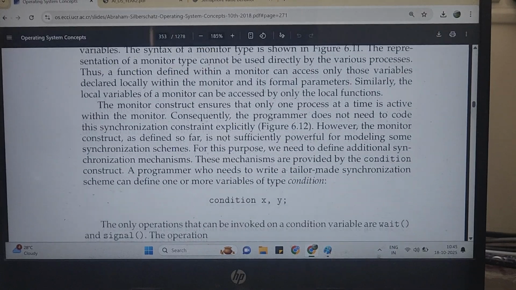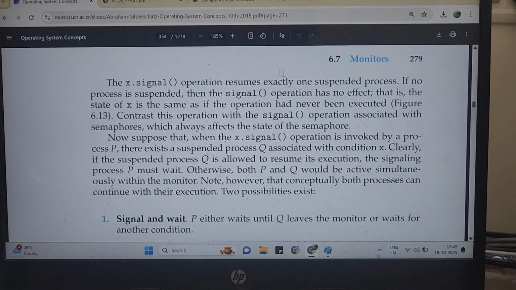But when you come to monitor, if you signal, no such problem is going to happen. Whether you signal before claiming or after claiming, if there is a waiting process, it will be woken up and told, excuse me, there's a resource here, use it. If no one is waiting for it, then signal is not going to do anything at all, which means your variable is not going to be corrupted, or it's not going to point towards wrong data at any point. So those are the wait and signal functions. I hope those are clear.